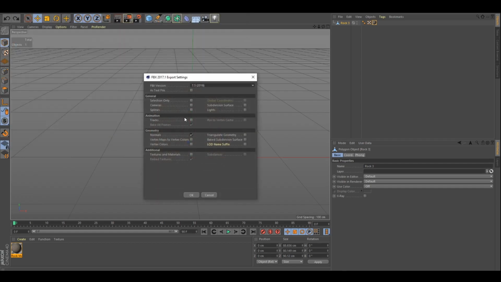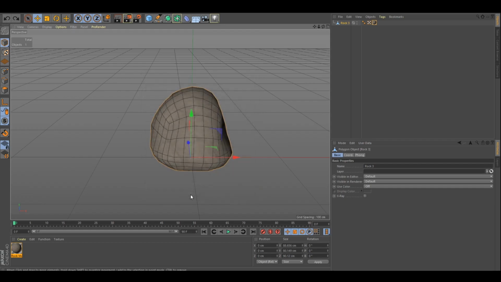In the settings, we don't need any animation data. We don't want selection only. You can select selection only if you still had the other prefab in here, or the other instance where you were making seeded versions of the rock. But we want normals, and we can take the texture and material as well, just so it embeds it into the data for later. Even though I've already got them in Unity, it sometimes helps if you're bringing this into another project, at least you know you've got the texture there as well. So we can press OK. And now that is the file bounced out, and we'll jump over to Unity and I'll show you the shader.